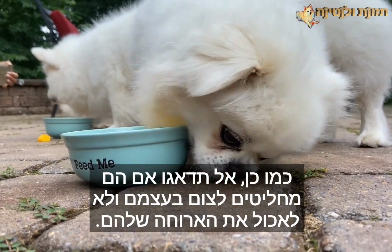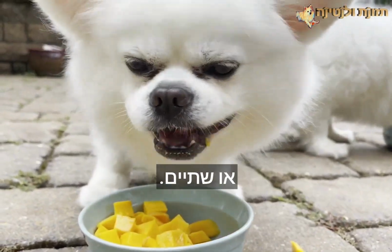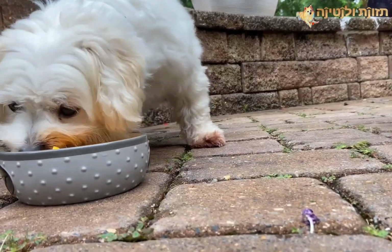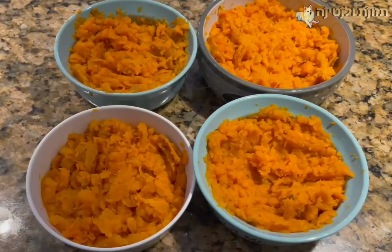Also, do not be concerned if they decide to skip a meal and not eat. It's normal, and their body knows it has enough fuel reserve without eating a meal or two. We should really appreciate the infinite wisdom that the body has. Fasting allows the body to rapidly expel toxins within the body, so honestly, we should just celebrate.